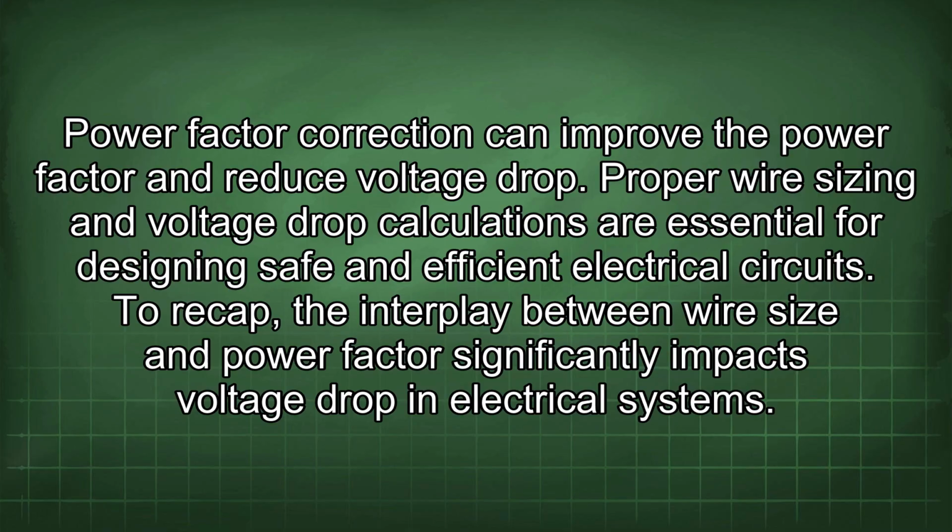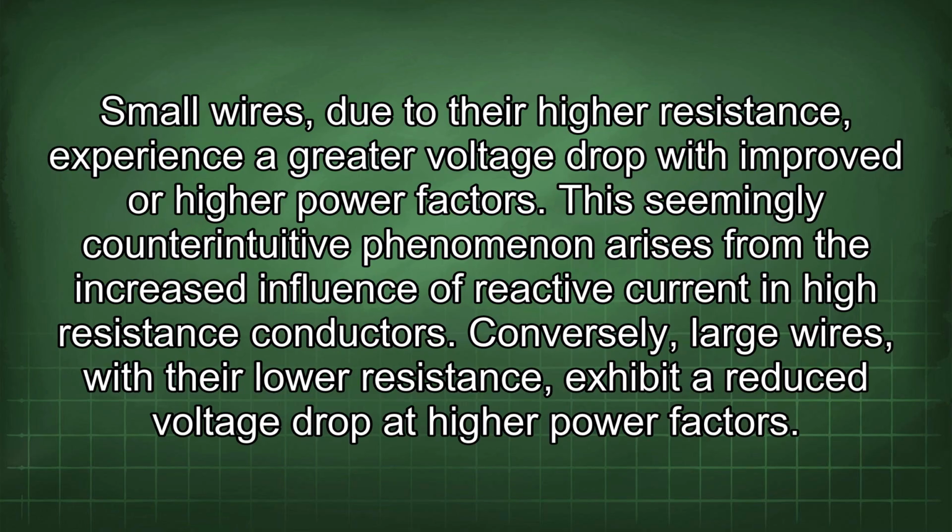To recap, the interplay between wire size and power factor significantly impacts voltage drop in electrical systems. Small wires, due to their higher resistance, experience a greater voltage drop with improved or higher power factors. This seemingly counterintuitive phenomenon arises from the increased influence of reactive current in high-resistance conductors.